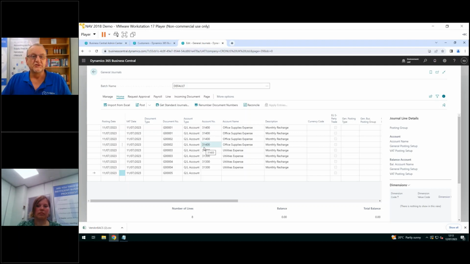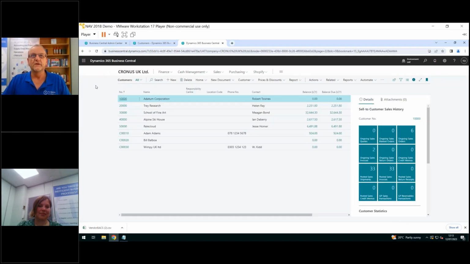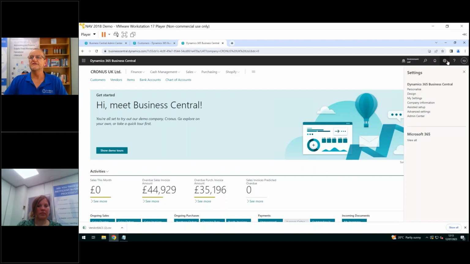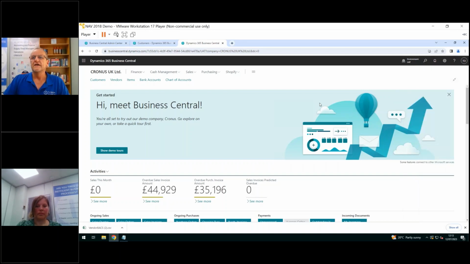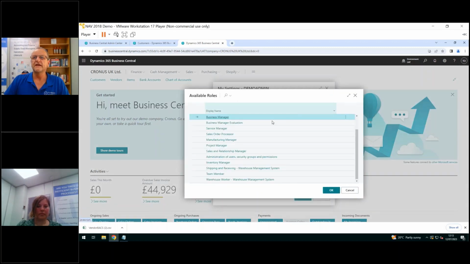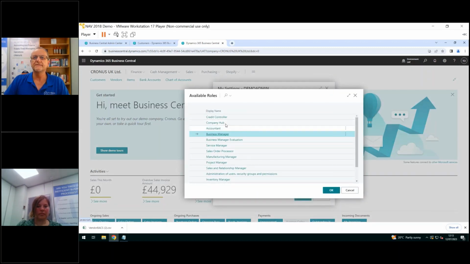The next one I want to show you is a huge difference. So one of the bigger add-ons that we do is the credit control notepad. The credit control notepad is so big, it even gives you a whole new role center, a whole new landing page. So I'm going to change myself to be a credit controller. I'm going to choose my role within the company as credit controller.